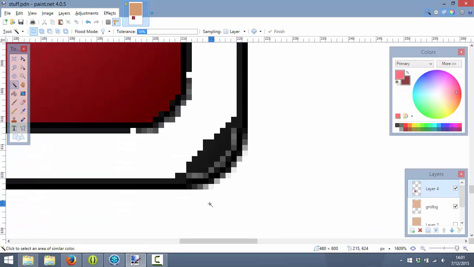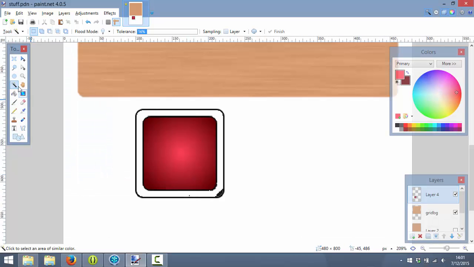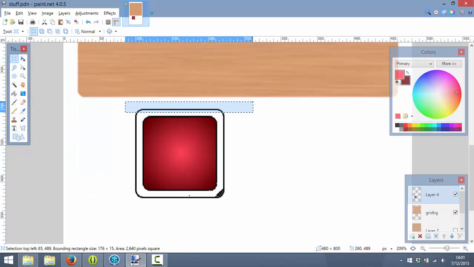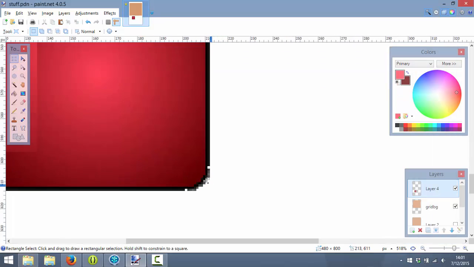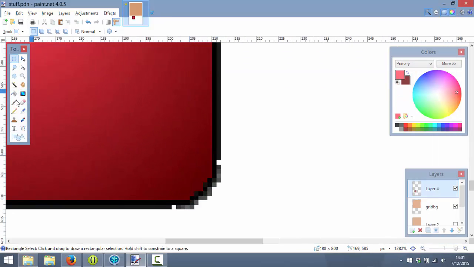Not sure what exactly is going on here. Get rid of the border. I don't need it. And the edges here are a little messed up. Pencil these in.